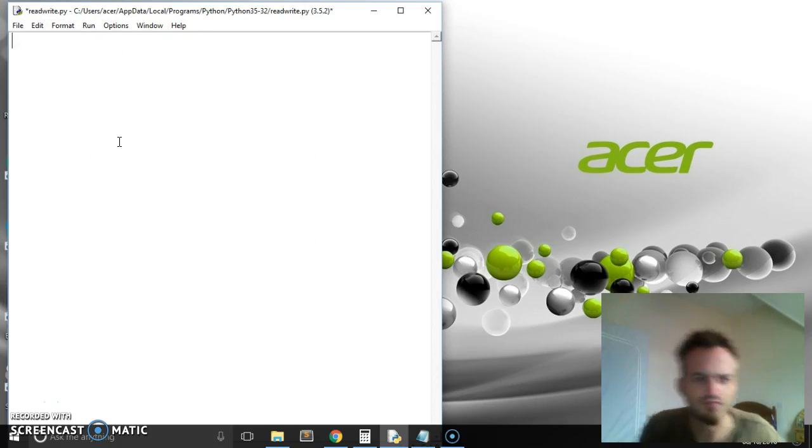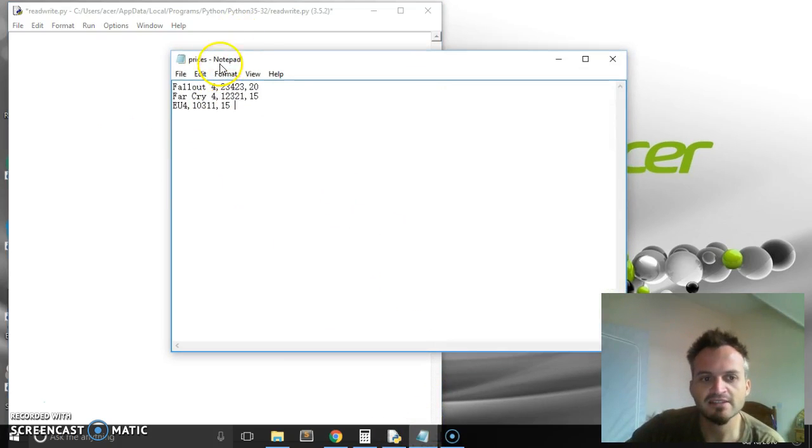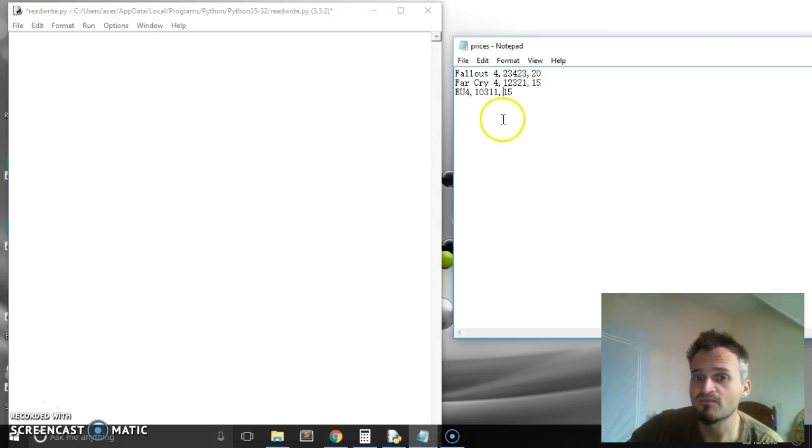Last time we looked at reading and writing to text files. But as I said at the end, it doesn't always work out quite as planned. So what people have come up with, and it's been around for a long time, is CSV files. CSV simply stands for comma separated values. So inside of the file, the values will be separated by a comma.